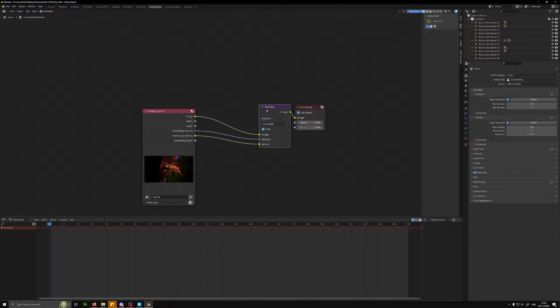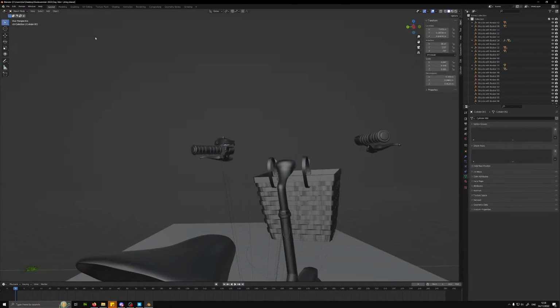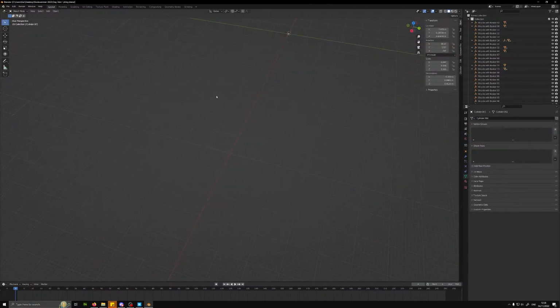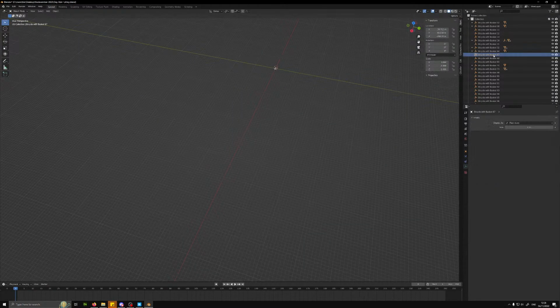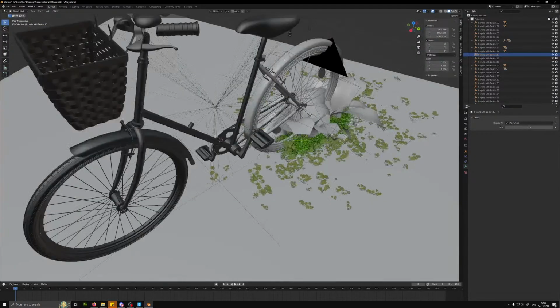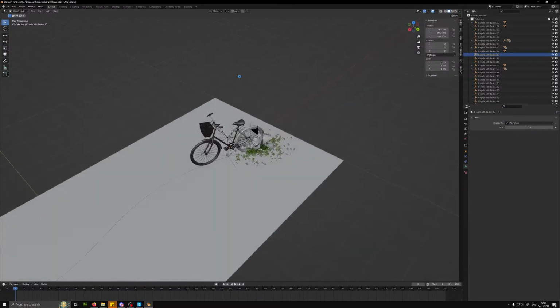So this will increase render times, of course. Okay, so let's just render the animation. I'm going to stop the stream here.